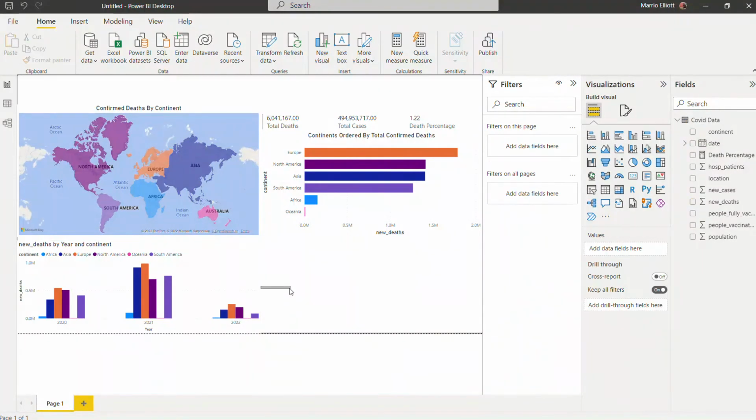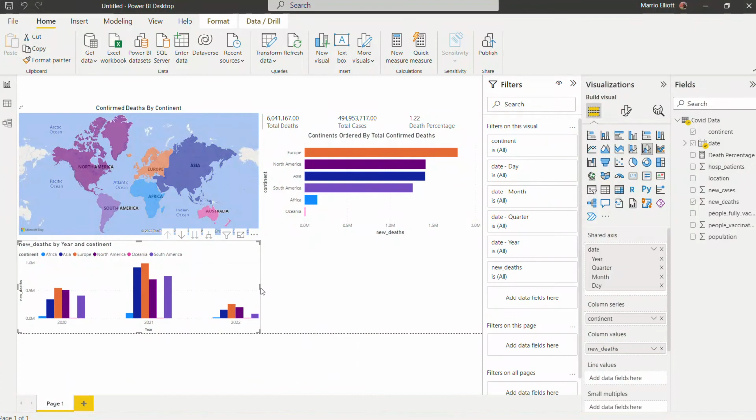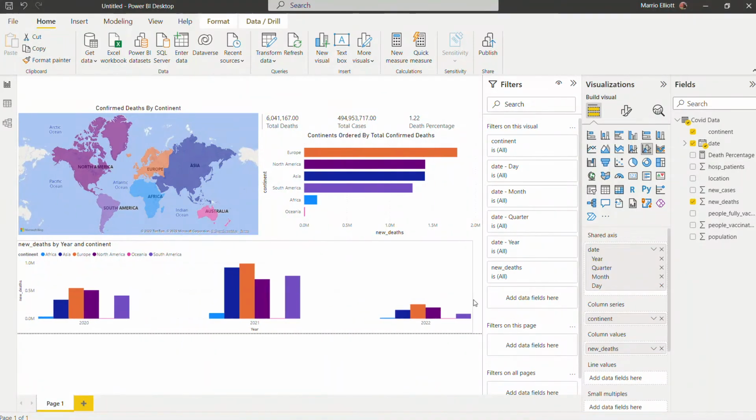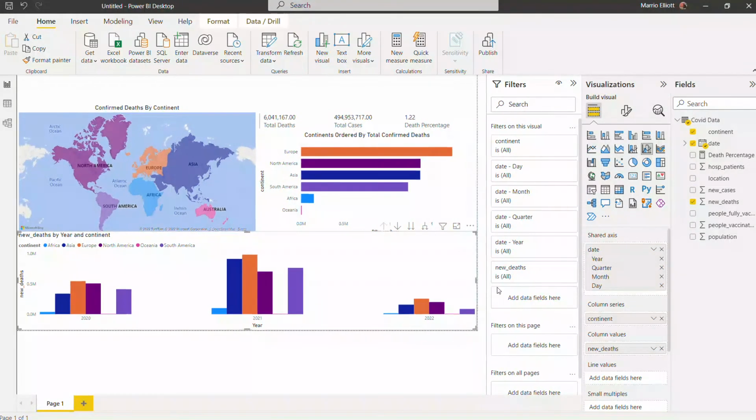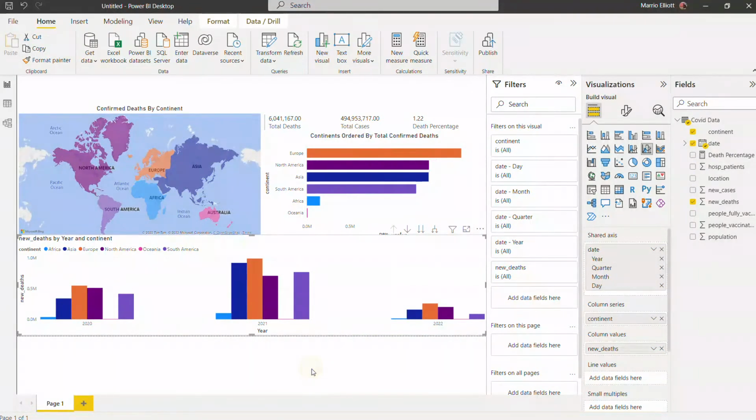Sweet. Let's expand this. All right. Pull it up a bit. Yeah, I think this looks good so far, honestly. But let's take a look at it, see what our data is saying.